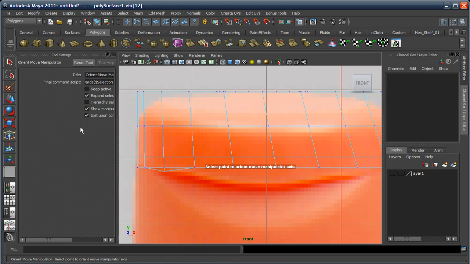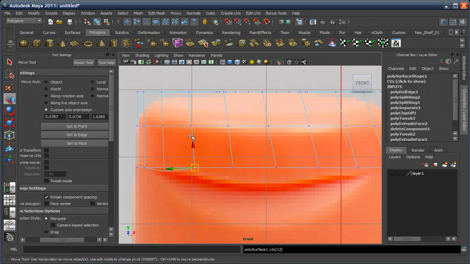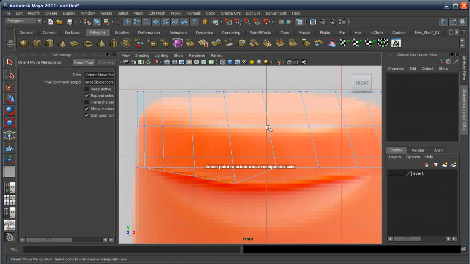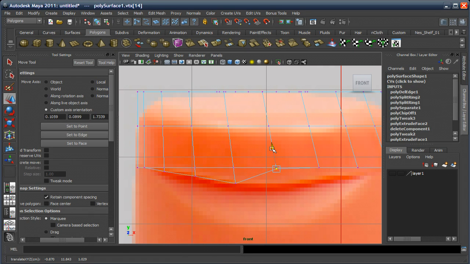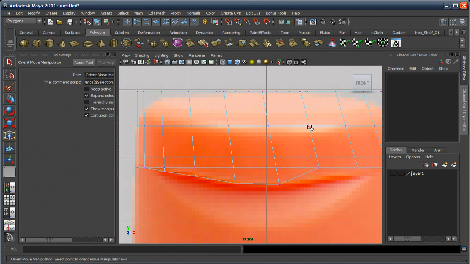Select this point, set to point, select this point, move it down, and keep doing this to do this seam right here. Take your time doing this, there's no rush.